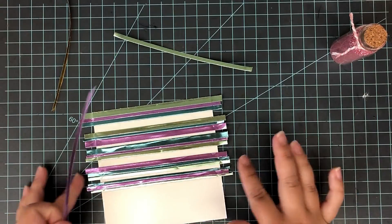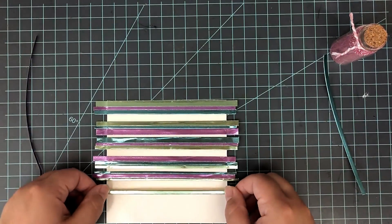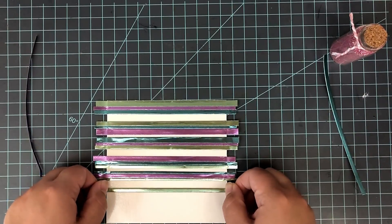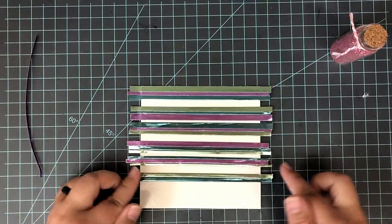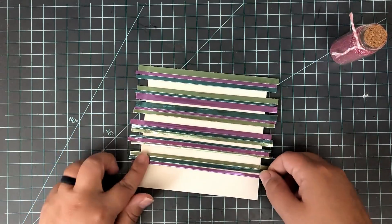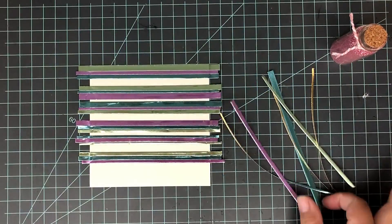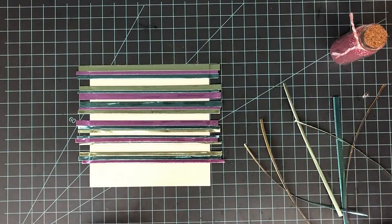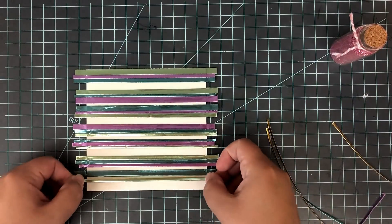I am not measuring these. I am just cutting thin, sometimes thicker strips, making sure they're nice and straight, because I'm going to create my own patterned paper with these. This is super easy to do, and it's a great way to add a bunch of shine to any one of your projects. All you need is some of this foil and some adhesive.